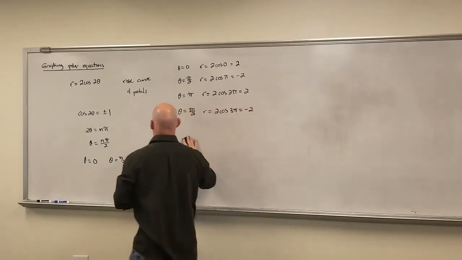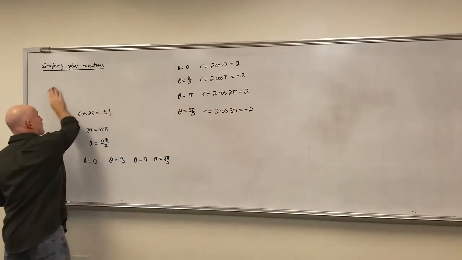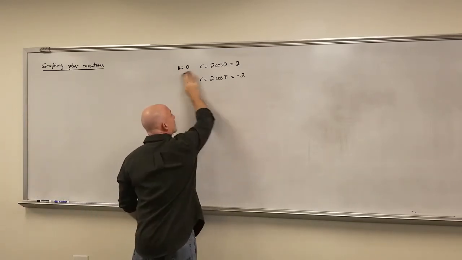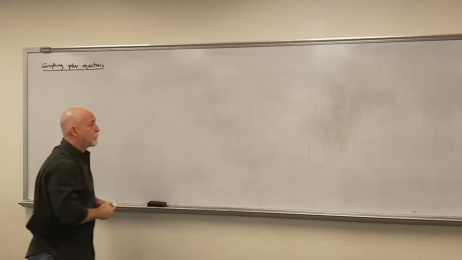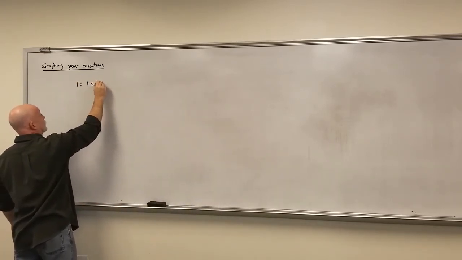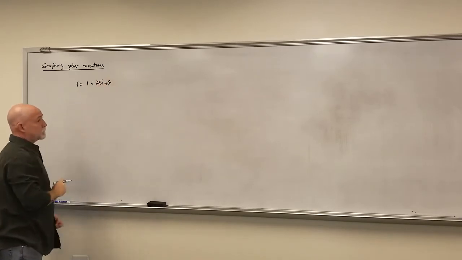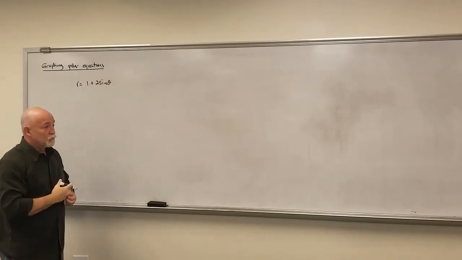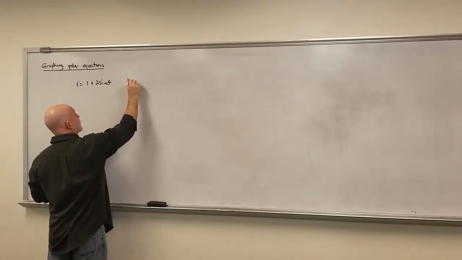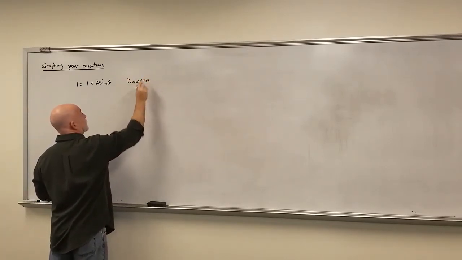All right, let's take a look at another graph, maybe one of those limaçons, and see how we're going to draw those, because we are going to do a slightly different technique. For our rose curves, we go after the tips of those, but if we're doing something like a limaçon, like 1 plus 2 sine theta, we're going to do a slightly different method. Here's what you're going to do. First, you're going to say this is a limaçon.